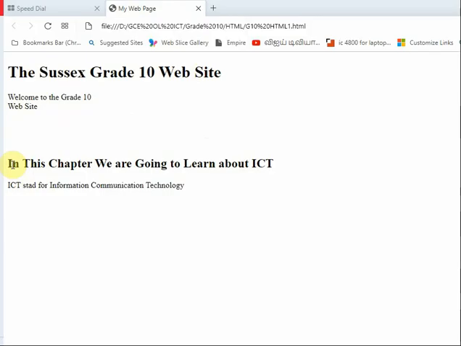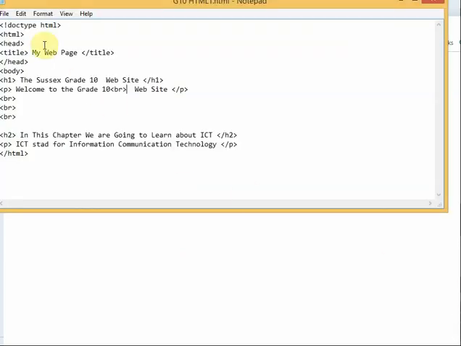We can type many headings, then you can start the second heading with H2, and this is the paragraph, right? Now this should be very clear. You can use this command, and you need to save the file. Very, very important, saving the file.